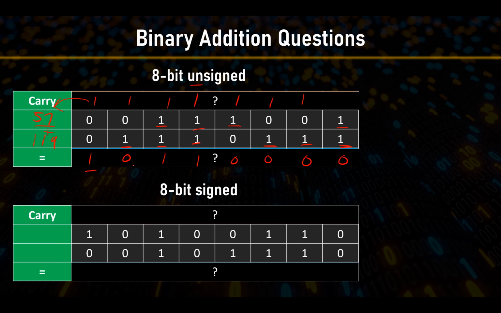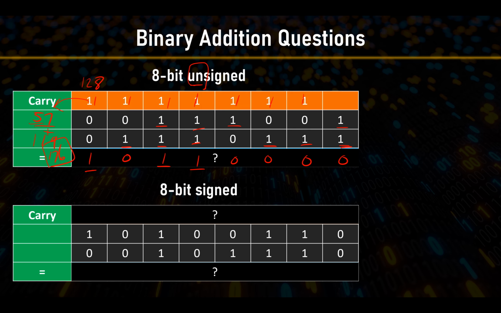This is going to be 128. Since here we're using unsigned, not signed, therefore, of course, the most significant bit is positive. So 128 plus 32 should be 160, plus 16 should be 176. And if we do this, 57 plus 119 is going to be 126, plus 50, so that should be 176.